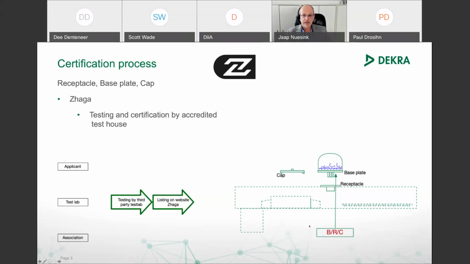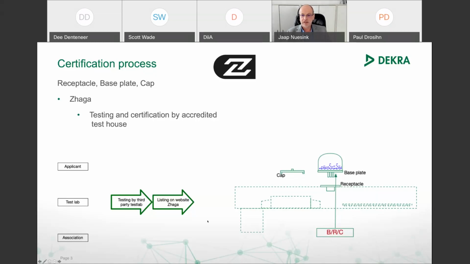So if you look at the different components, I've taken here also the outdoor example as a basis. However, it's not much different for the indoor version. So book 20, book 18 basically have the same content. On the right side, you will see the Luminaire, and in this case, the three components that we started out with, which is a receptacle, a connector, and the cap to close the connector.